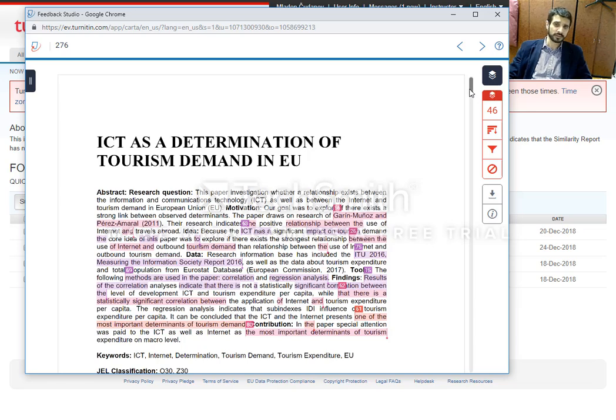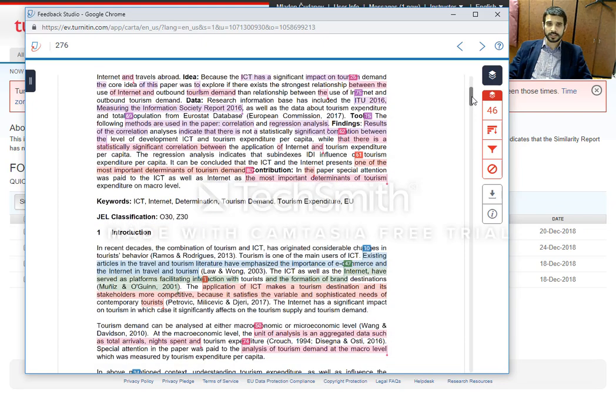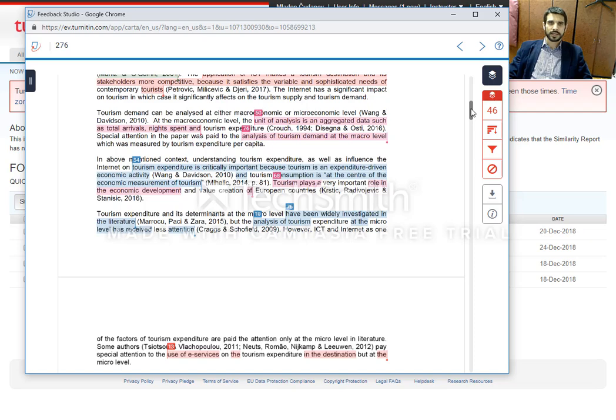Turnitin and other software report text similarity, and you can find quite a bit of similarity which is not considered plagiarism per se. What you can do is check out what is similar.